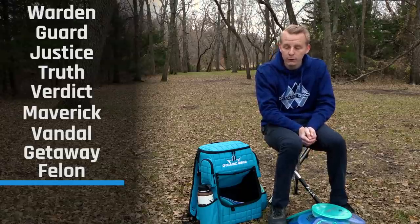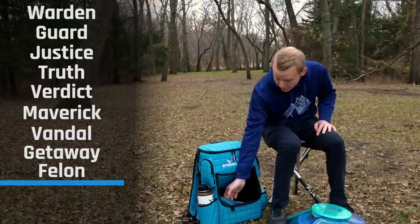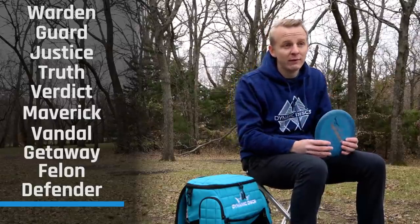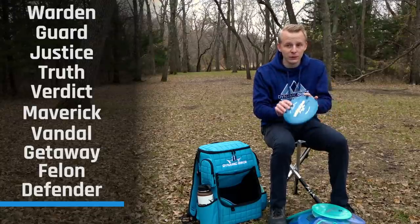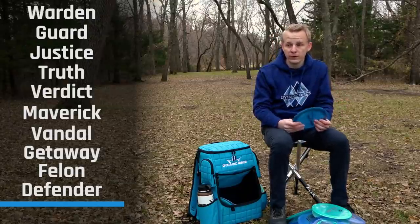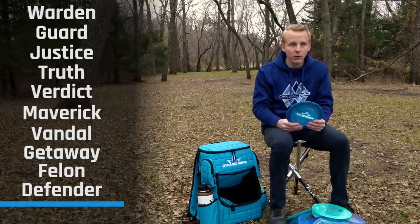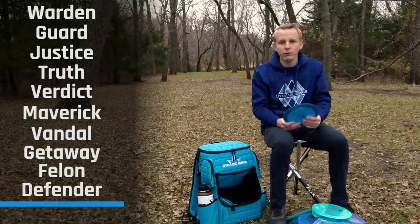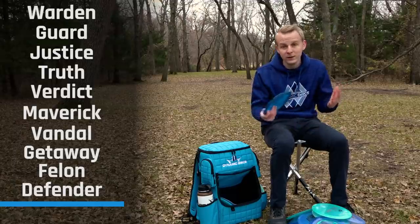That's about it for fairway drivers. Let's jump up to distance drivers, and I'll start with the most overstable — a Sparkle Lucid Defender. This one is very overstable. This is my headwind driver when I need to make sure nothing flips and I need to throw flat and very hard. It doesn't go as far as my Raiders — they have a little more turn and glide — but this Defender is almost angrily overstable. It doesn't always come out of the bag, except when it's windy here in Kansas.